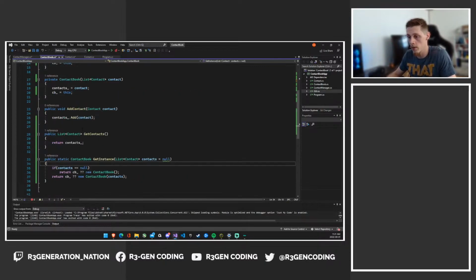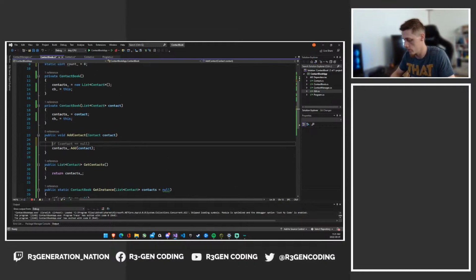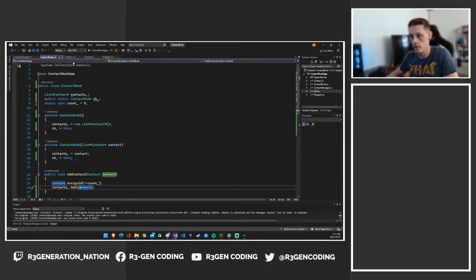And within the contact book, when we go to add the contacts, we go contact dot assign ID, pass in the count, but we're going to increment it before we do. And now with that incrementation added to the count, added to the contact with the count, we can add the contact, and we know for sure that ID will continue to increment.